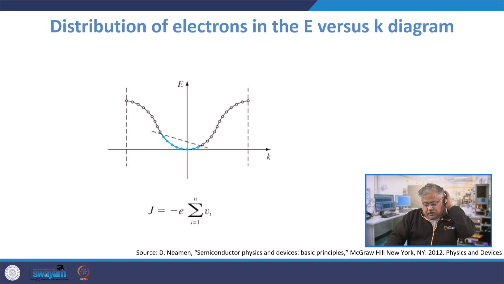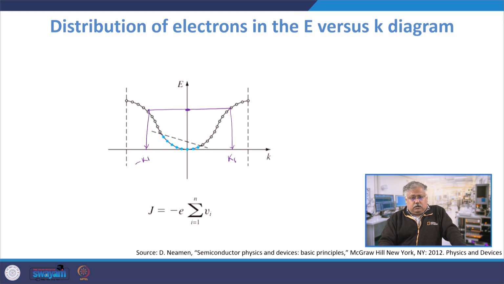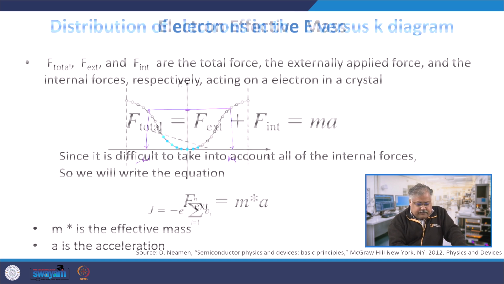Now, if you carefully look at the idea here, you see that if an electron has this energy, it ideally can stay in two K values. One is this K1 here, and the other is the negative value of K1 here, right? And this is true because E is proportional to K square. So obviously, for each energy value, you will have plus K and minus K, which means that the energy of the electron will have the same value irrespective of the sign of the wave vector, right? So that's what I wanted to end up with for this slide at least.